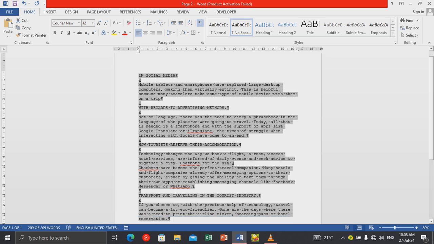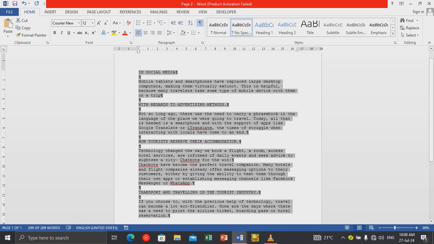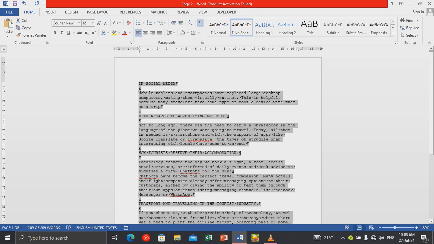Another thing that I want you to know during this small basic lesson is how to put a header, how to set hyphenation, how to put columns, how to indent.